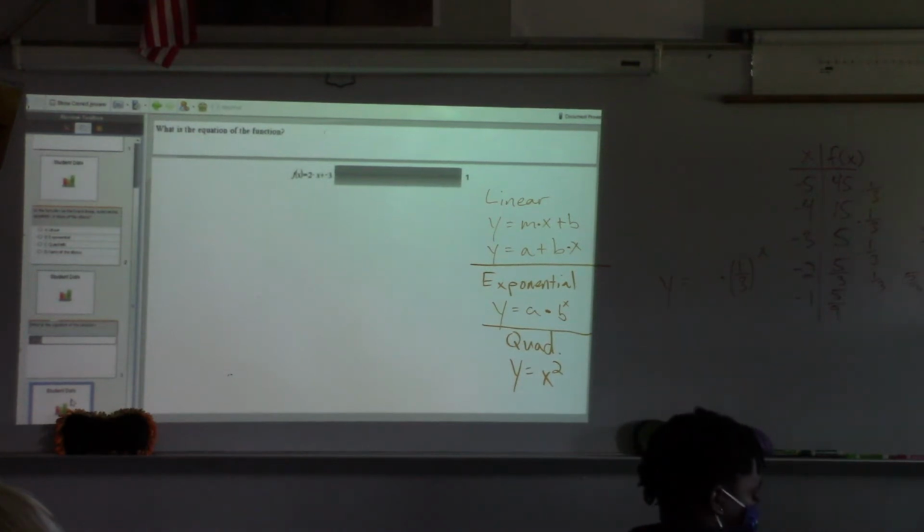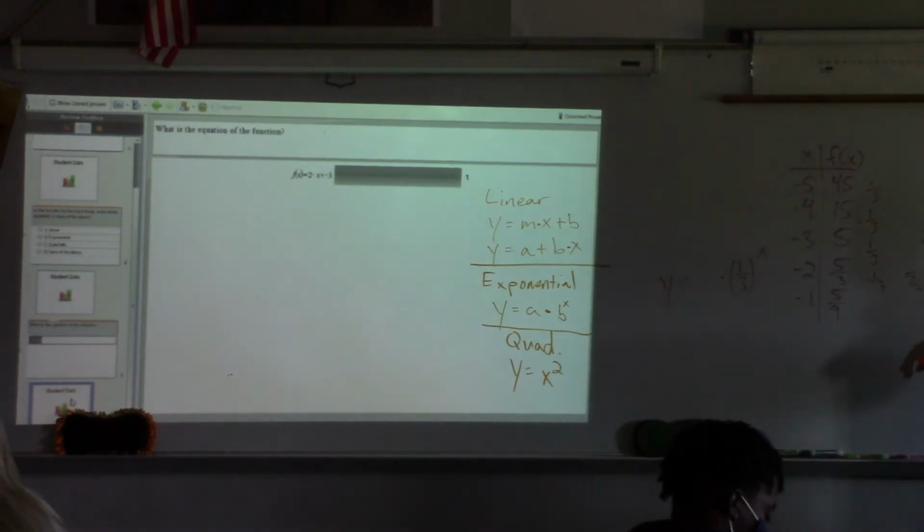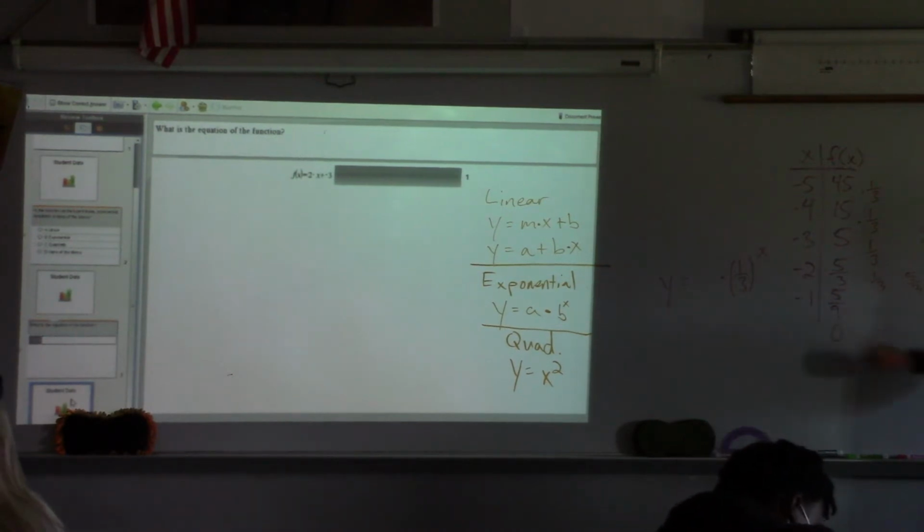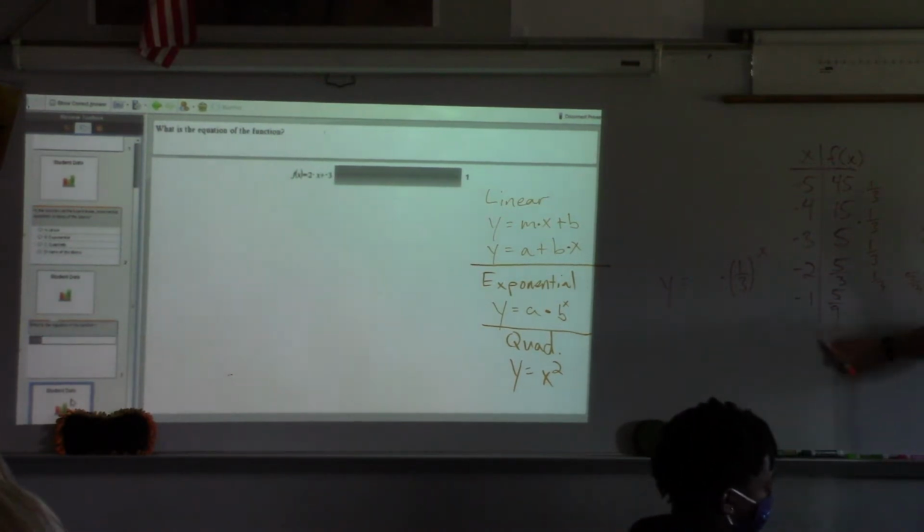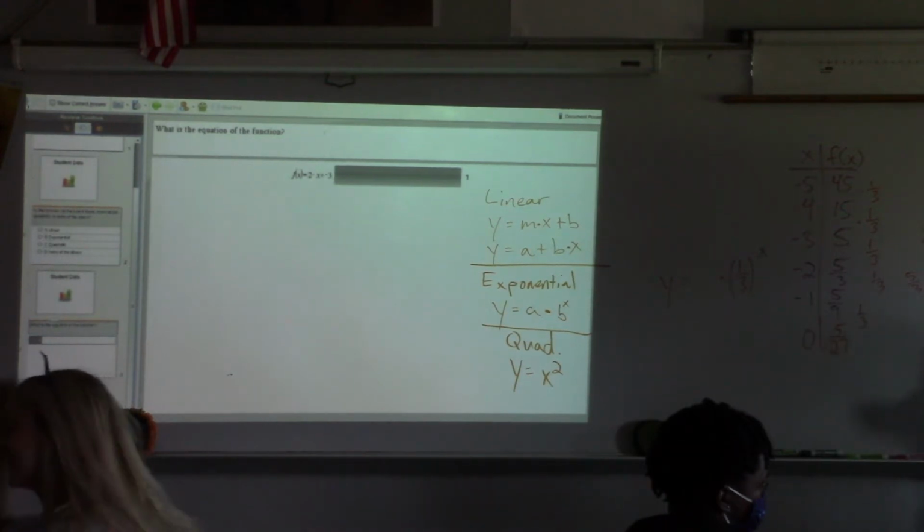So don't forget, you gotta get your zero. Okay, so what do you mean? So like this needs to be 0? No, you gotta get your y-intercept. Okay, so we need a y-intercept, and we always know that the y-intercept is when x equals zero. So you have to go a little bit further with this one. So what am I gonna get? 5/27. Okay, so notice 5 times 1 is 5, 9 times 3 is 27. We good with that idea?